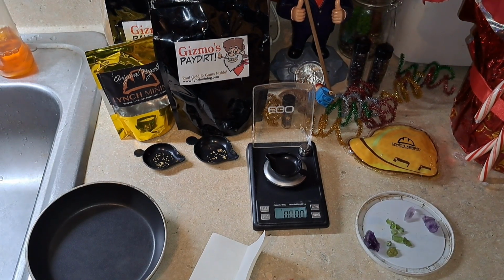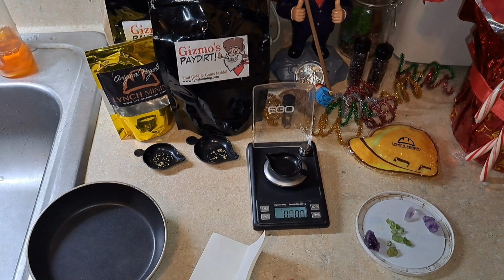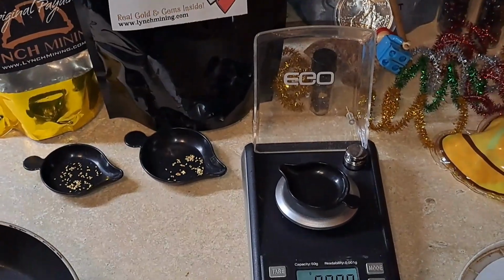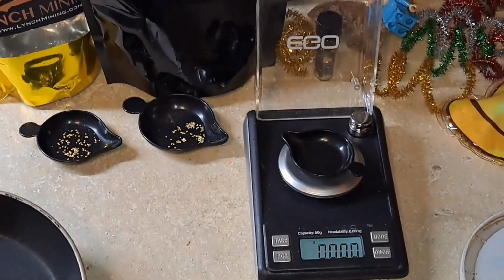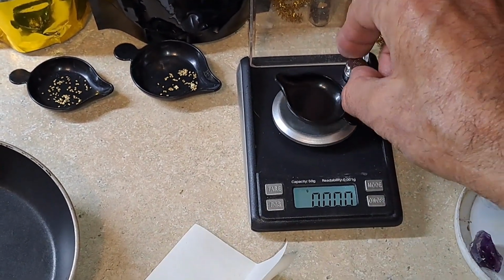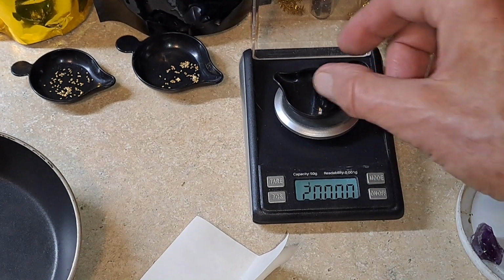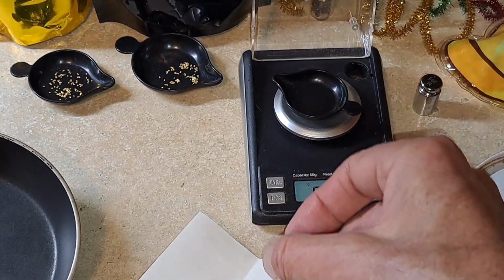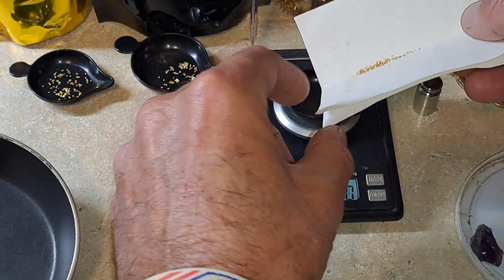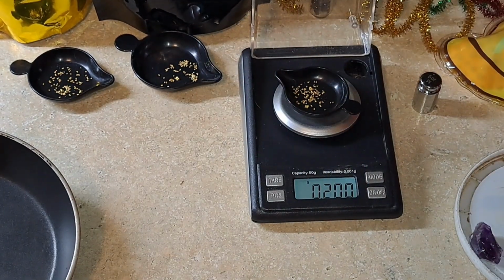So like I said, I don't know, is it separate? Do they have an assembly line where one guy's putting in peridot, one guy's putting in, I don't know, but I just don't see how they'd mess that up when that's one of the only things that comes in these bags, gold, peridot, and all right, we're zeroed out on that. Let's just see what our weight is on this one.